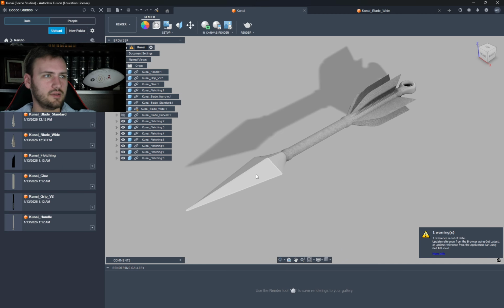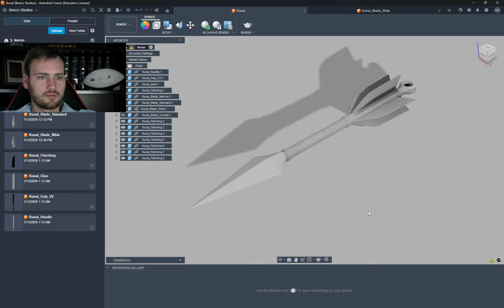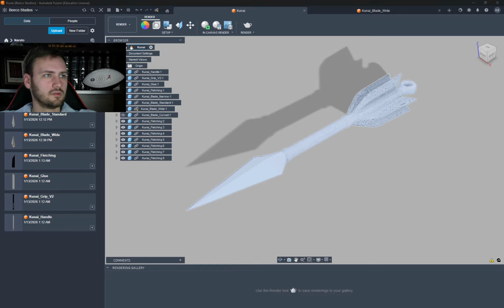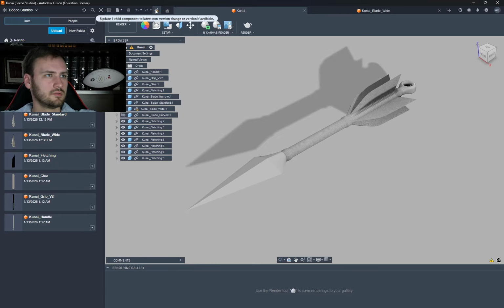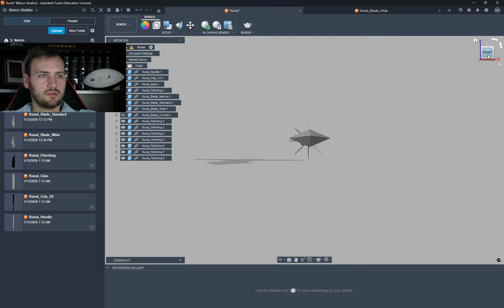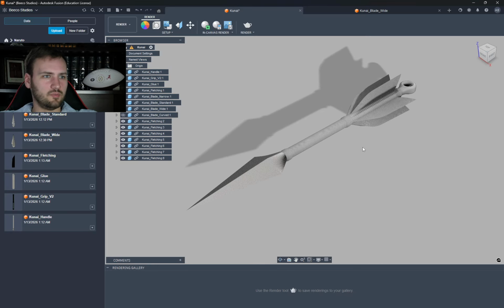Question is why reference is out of date. Just update. There we go. So the iron's been applied. It's gonna be a bit annoying, but it is what it is.